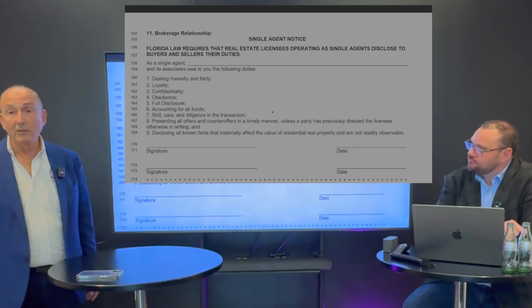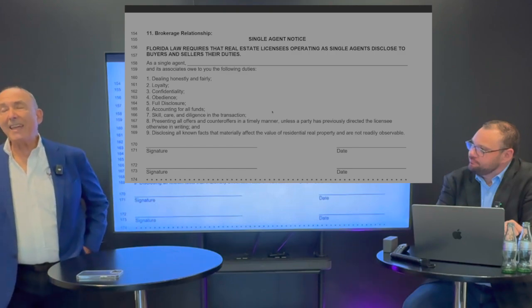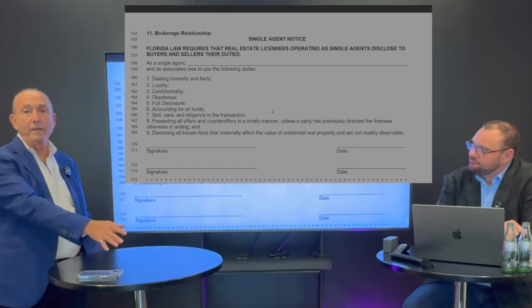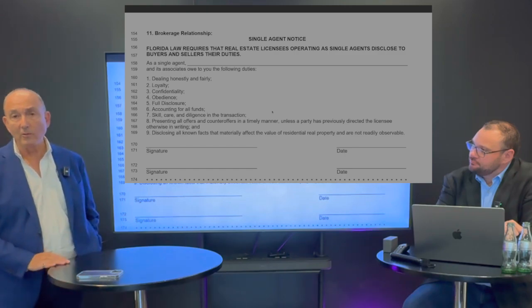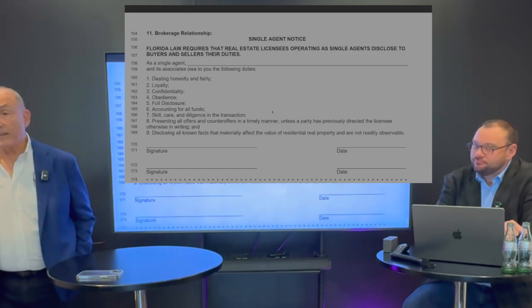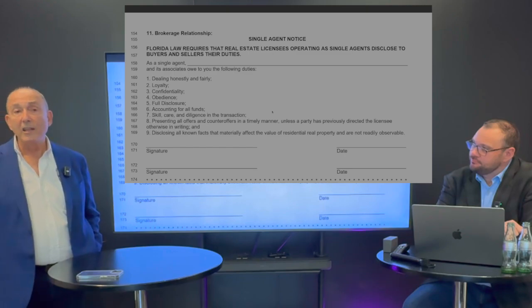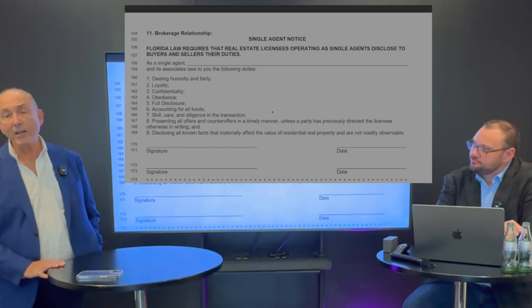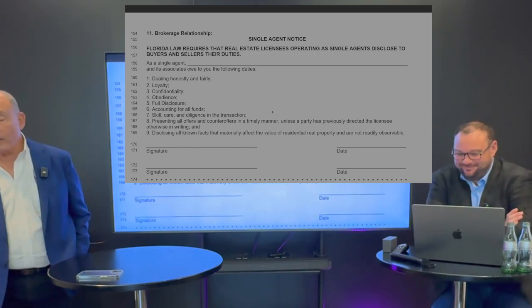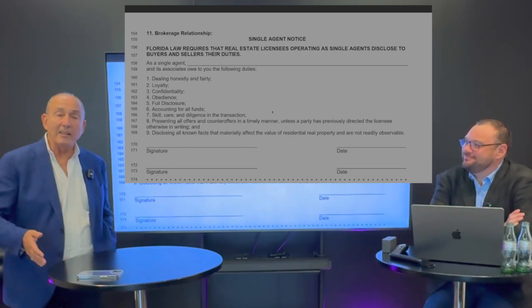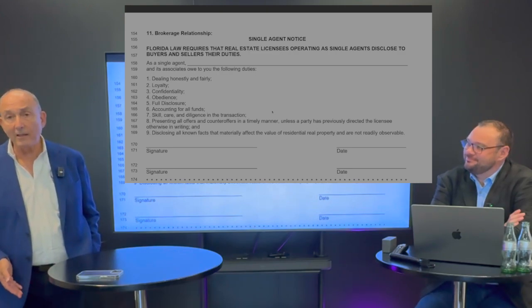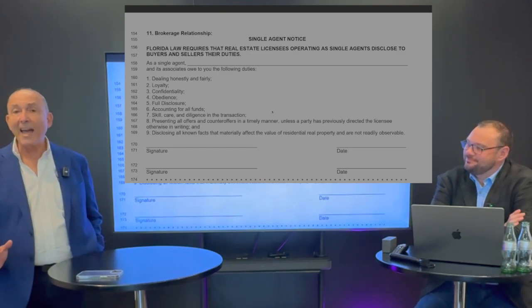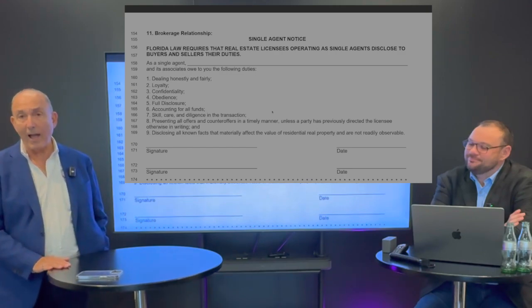Full disclosure means if I find out anything in this transaction that would affect your ability to negotiate, I am bound to share that with you. So if I find out that the buyer that's looking at your house is moving here because of a job transfer, or they're looking in this neighborhood because they need to get their kid registered for school, and this is the school district they want to be in, we're going to talk about that because that enhances our negotiating power.